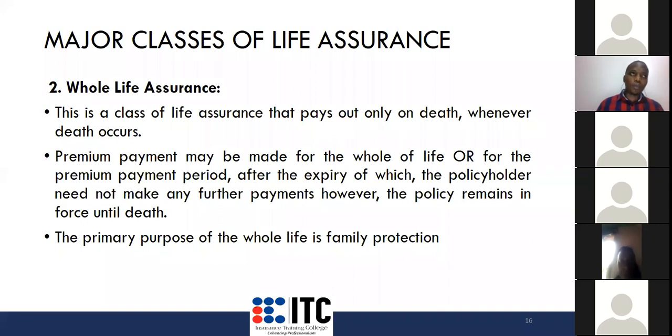When you look at the term assurance, unfortunately, we are not so sure when we're going to die. And the policy term is specific. We know it. So death could happen within, it may not happen within. So there's that uncertainty. Yeah, so I think I just wanted to bring out that difference. So we can proceed to see an illustration.